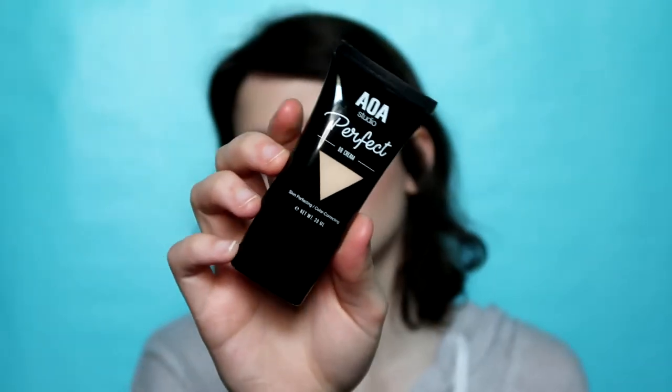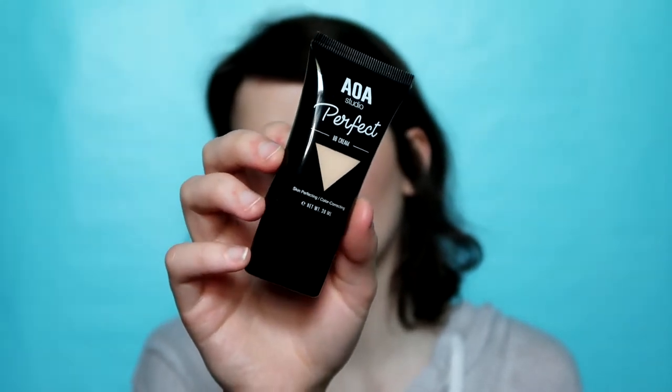It literally makes your face look glowing. It smells so good. It's really moisturizing. On the days that I don't wear makeup, I just put it on the high points of my face and it looks more like a natural, dewy kind of highlight — it just looks like my skin is glowing. If you have dry skin or you really like dewy illuminating primers, I so recommend this.